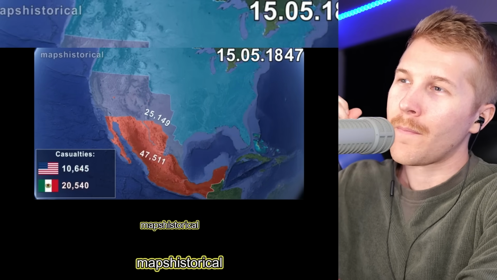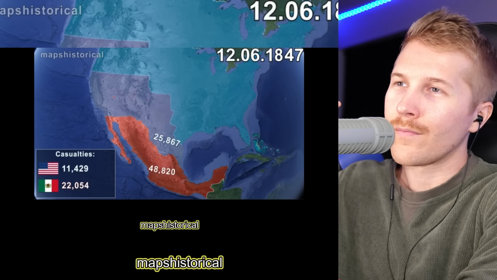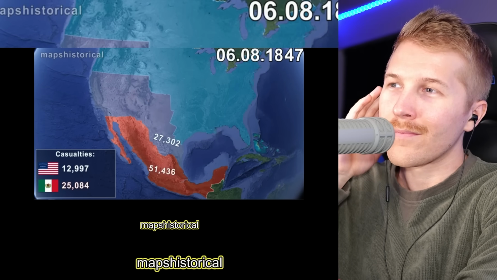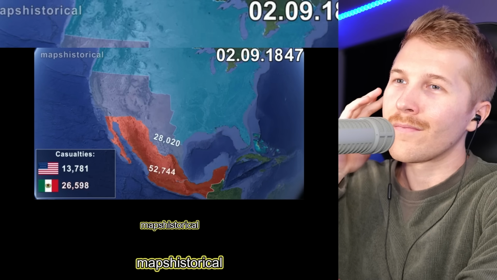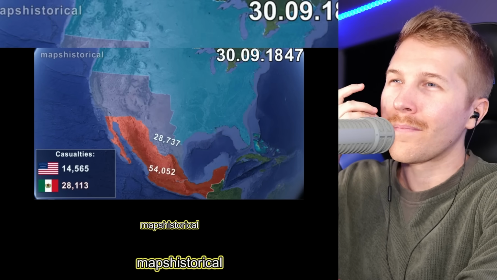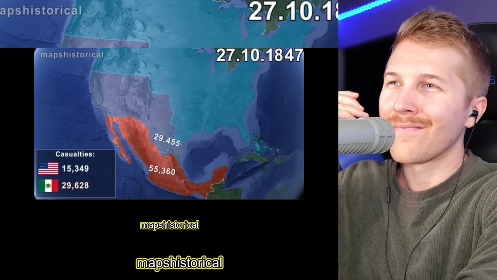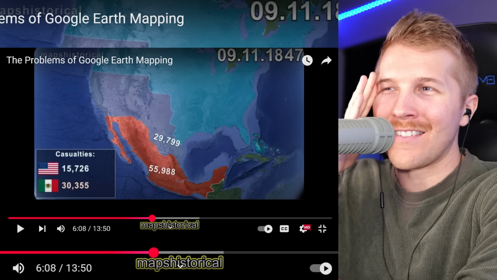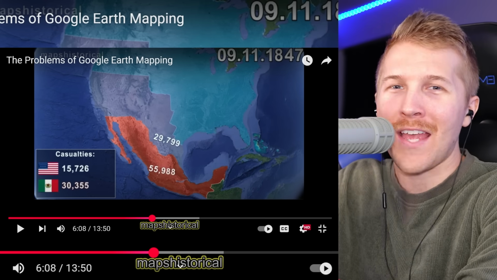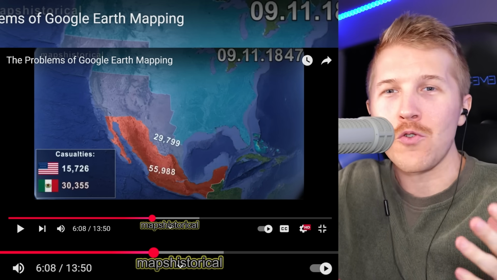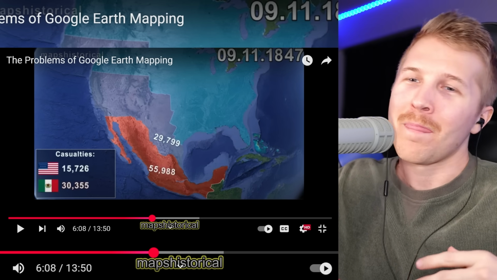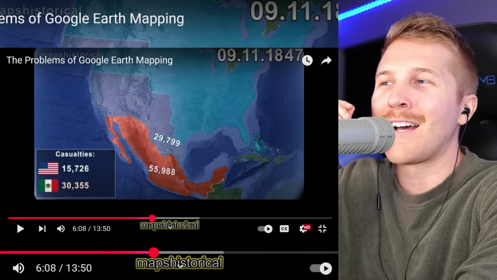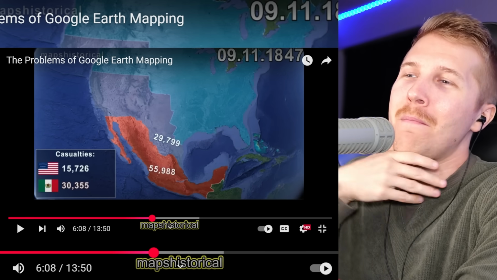Firstly, armies don't increase and decrease this smoothly. I understand that it's a natural limitation of the software, but there are days in a war where tens of thousands die, and days where barely anyone dies. But the numbers will still count up and down smoothly like soldiers are dying at the same rate each day. Yes, battles are not as linear as these videos make it out to be. He's exactly right. Like a giant battle will happen on a Tuesday, 10,000 people die. For like 2 weeks, nothing happens. Maybe 1 or 2 people die. And so, yeah, this part of these types of videos is a bit misleading, I'd say.